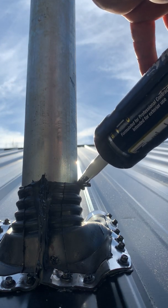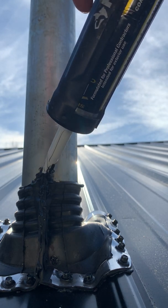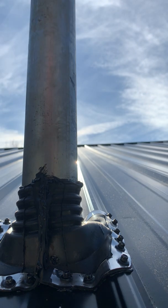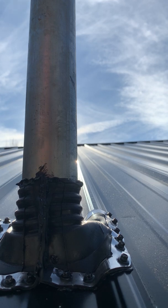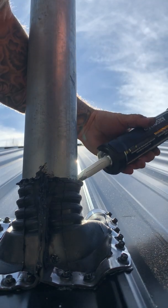Now, this is the only leak I've ever had. It was around a pipe boot I didn't seal. And it wasn't a weatherhead, it was a stink pipe or a vent pipe for the bathroom. And you would think, as tight as that thing is around the top, that it wouldn't matter. But it does. Very much so.